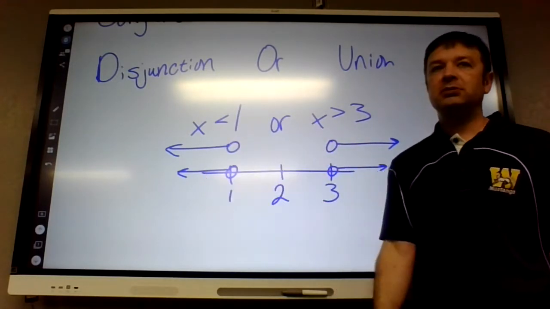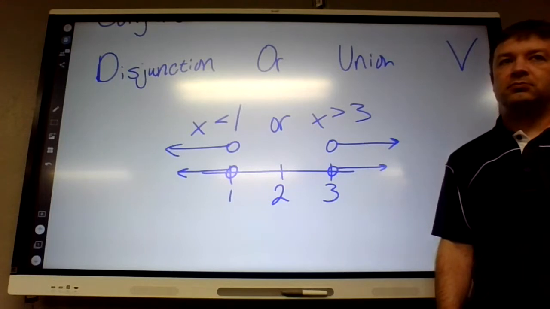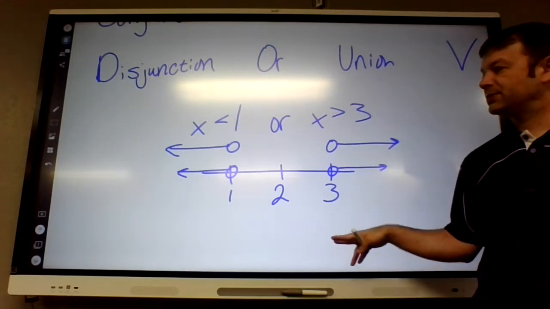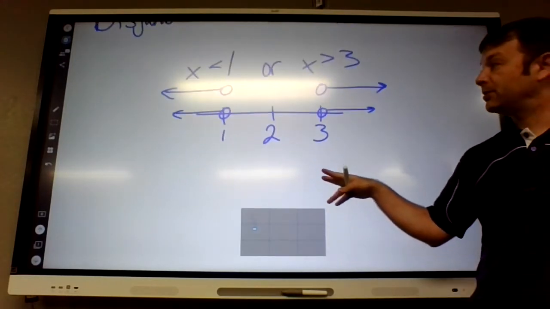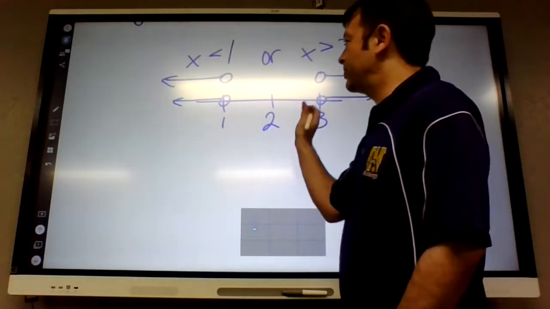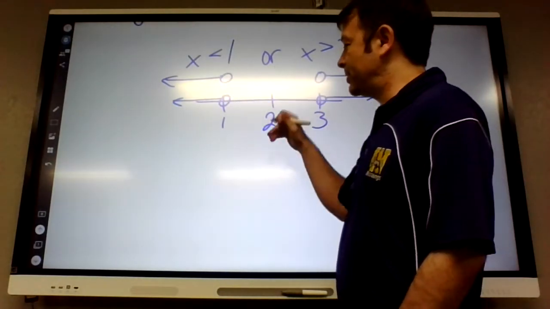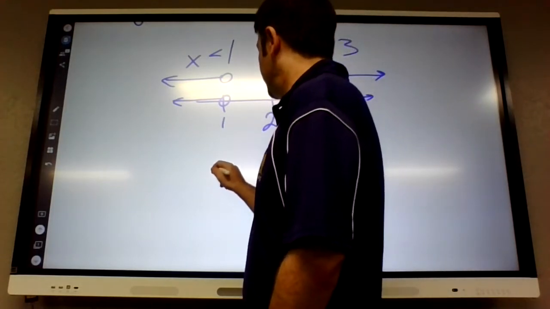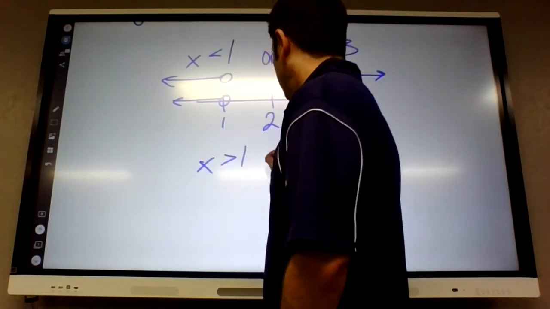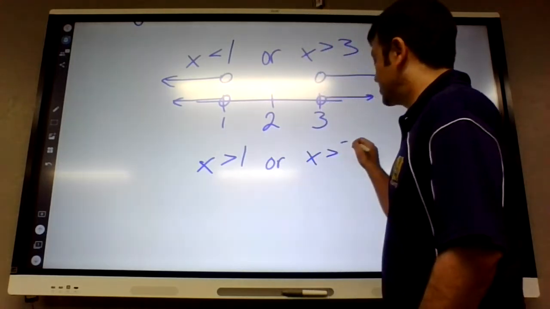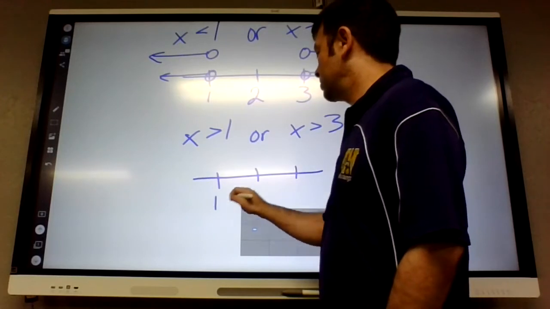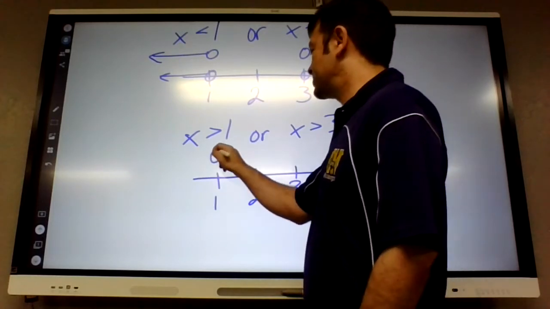Wait, so if you didn't put it on the line in the same way, do you have to put it above it? In this case, yes. Not in every case, no. Okay, so case number 1, they're going opposite directions. Both of those are part of the answer. Case number 2, they're going in the same direction. There's 3 cases just like yesterday.